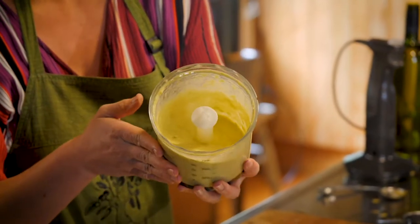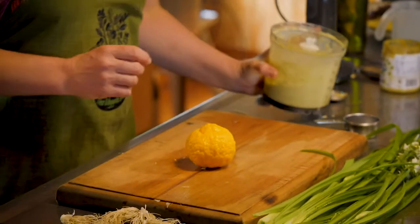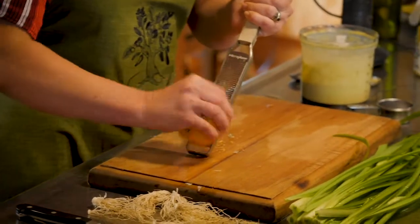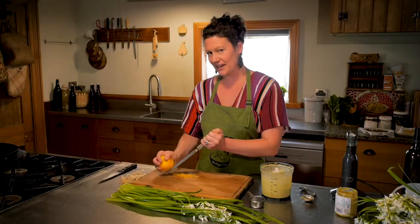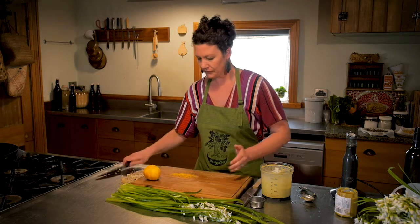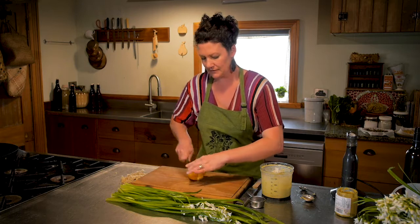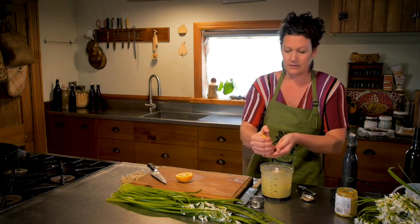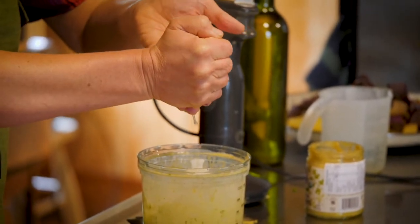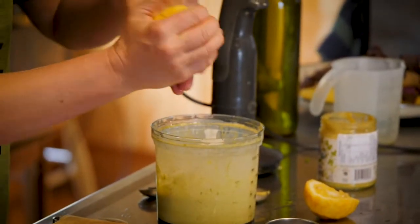So now we can add our acid in the form of some lemon and some apple cider vinegar. So we'll just take the zest off the lemon. The zest is where all the flavour is in the lemon, so we just want to pop that in there first. Okay. And now we'll get the juice. So I'm just holding my fingers underneath the lemon while I squeeze it to catch all the pips. The other half.